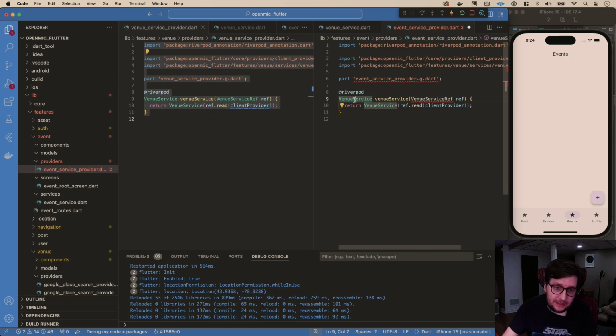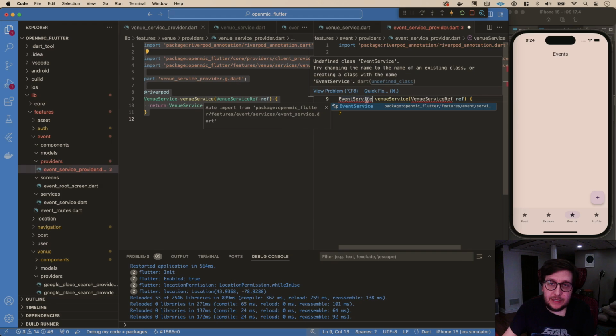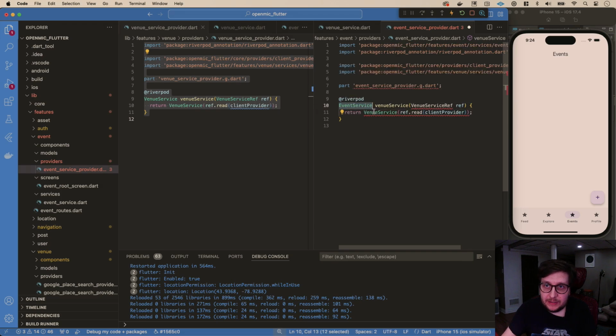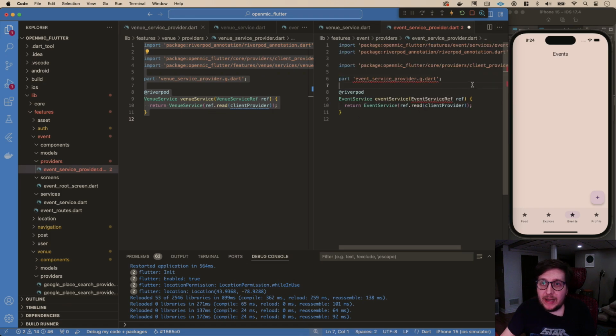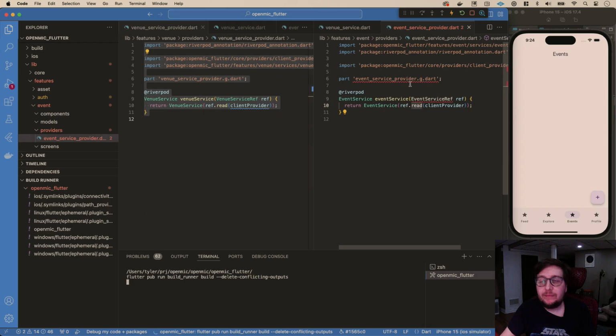So let's just do that, event service, which we need to import. And here we do this, and we'll call this event service ref, and we'll call this event service. And we don't need venue being imported. Okay, so we'll save that. Make sure there's no typos. Looks good to me. We will run our generator, which I like to just do with this build runner extension. I'm going to just run it as a one-off.